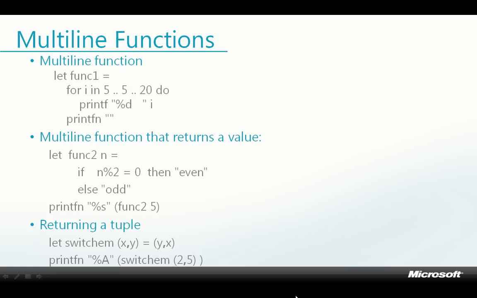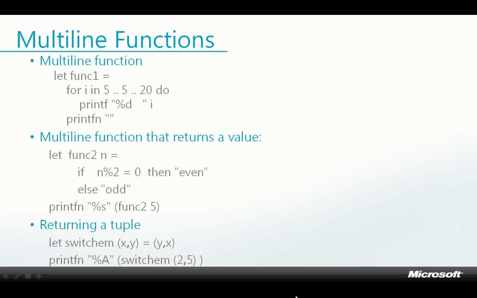Now, it's a convention that you start a new line after the equals in the let line, because that makes the body of the function separate from the identifier. And of course, every line that's part of the function is indented. So there's two lines to this function, the for loop and the printf. Now, the printf is indented even more to show that it belongs to the for loop. And also notice that there's no explicit return line that's part of a function.